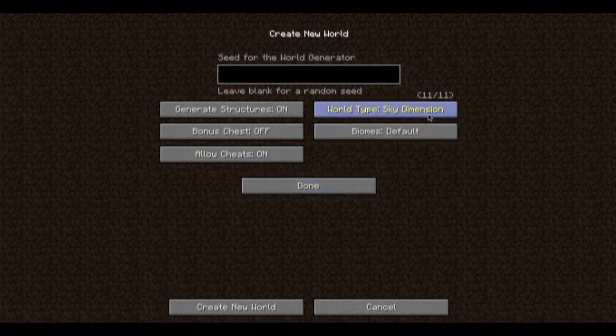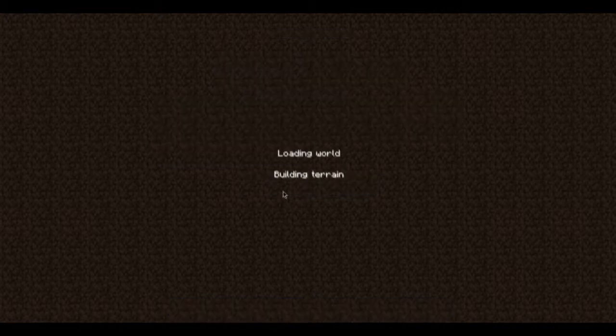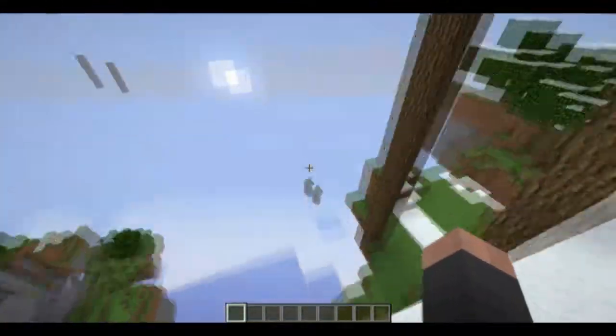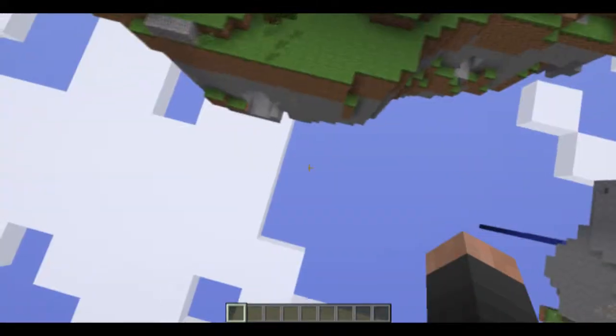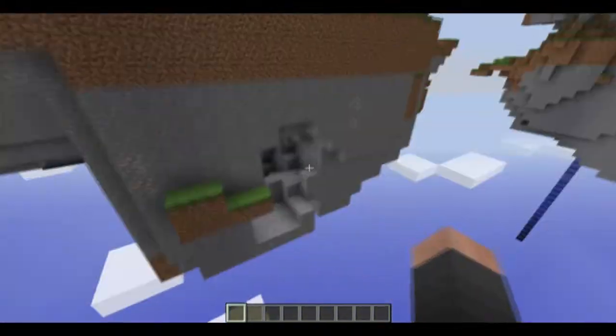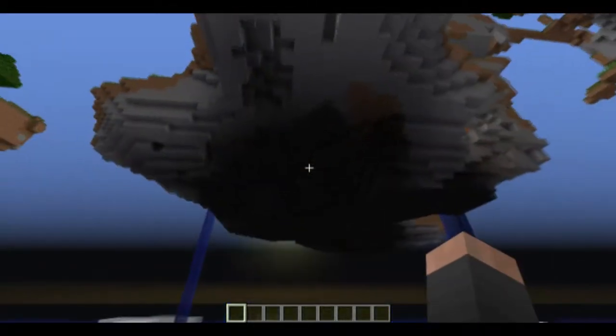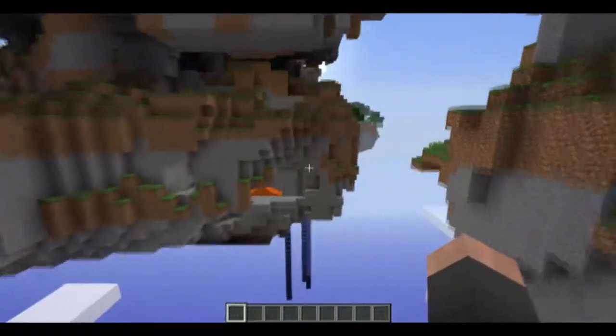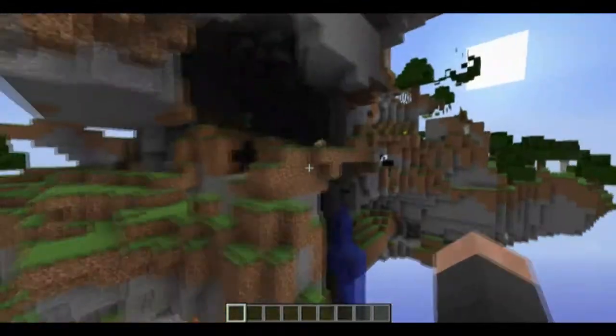So, actually, wait a second. Okay, so this may have been what I was thinking of earlier. Sky Dimension is where I need to know. Okay, this is what I was thinking of before, where there are these really intense floating islands going on. I just need to see if there are like dungeons hanging down. Okay, so there aren't. But anyway, this is the coolest generation type. I actually said that earlier, but I've changed my mind.